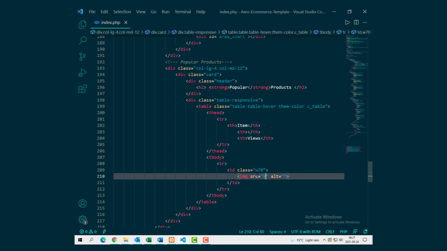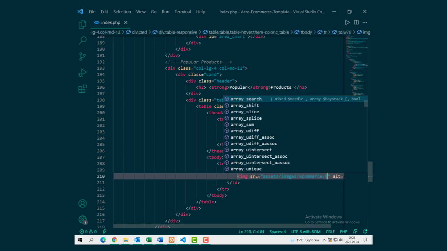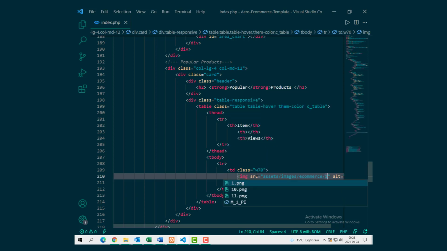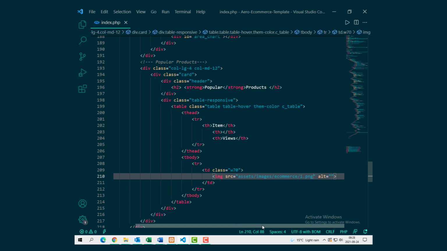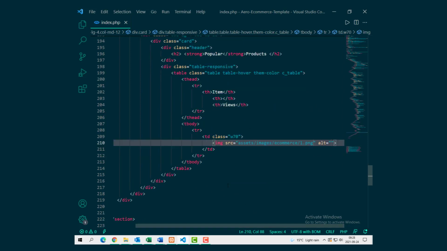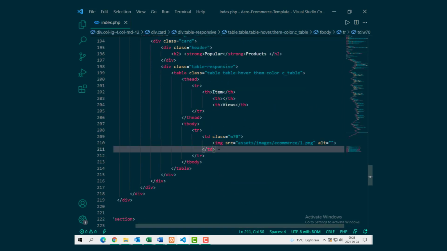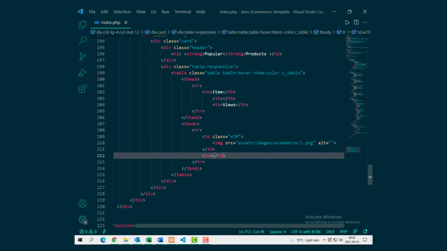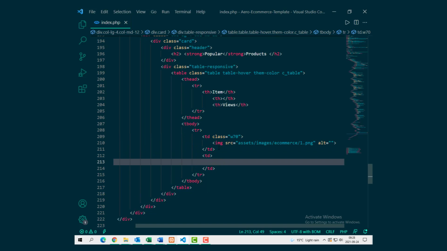Maybe we can fix the image later, so let's just put assets here. This is just a path to a specific image. As you can see, we have several images in a folder that I've called e-commerce.